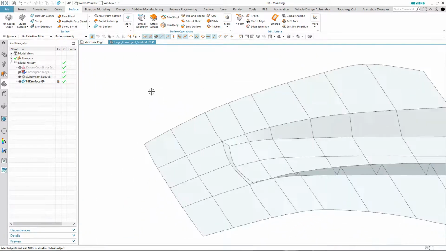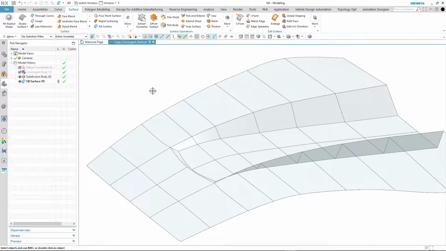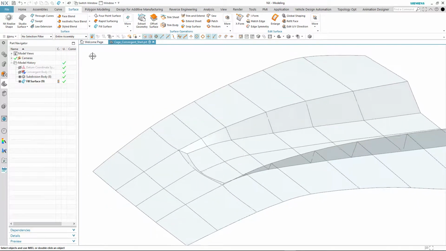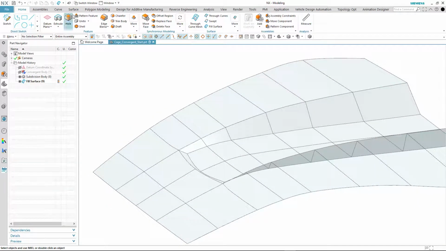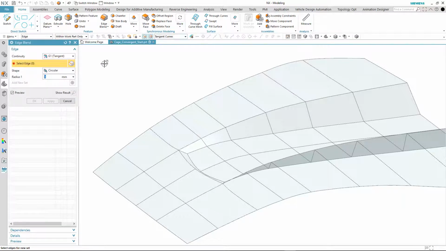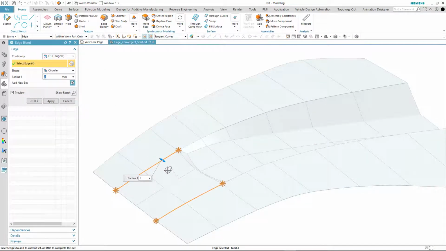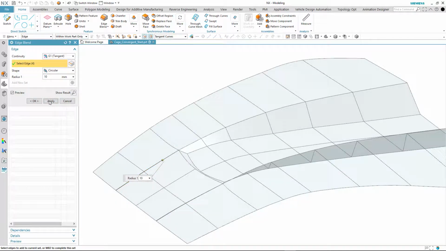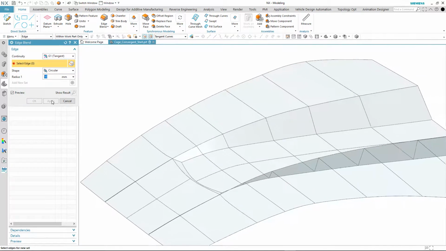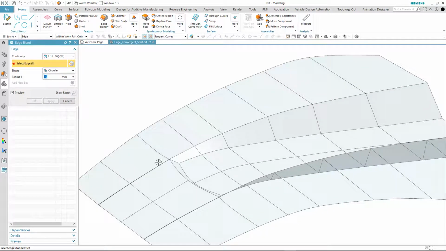So you've seen me use a number of different tools and techniques to get to this stage of the design. Just going to finish off this section with adding some of the finer detail, such as the fillets or blends across the model. Again, we're just using standard NX modeling blends to do this.